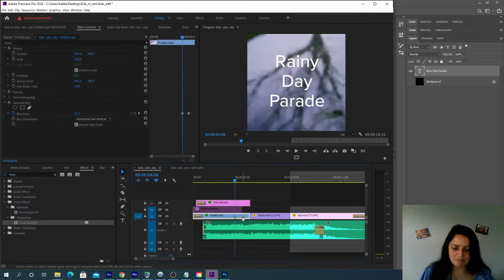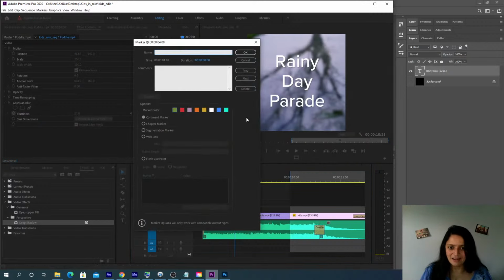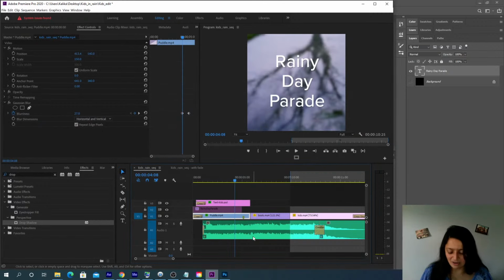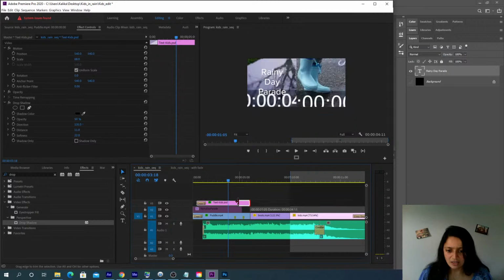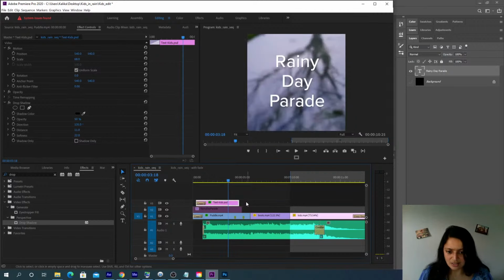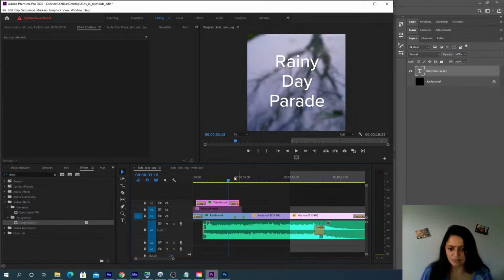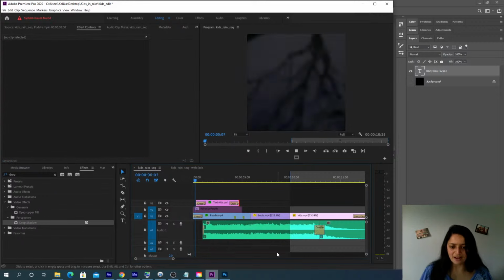All right, so now I got markers indicating where my keyframes are, which I would need to shift if I needed to. And you can get rid of markers just as easily. Just hit M again. You can be like, dude, delete, and it's gone, right? M for marker. And let's just have the text fade off right here. So I'm just gonna shorten this up and right click, apply default. Let's play that back.